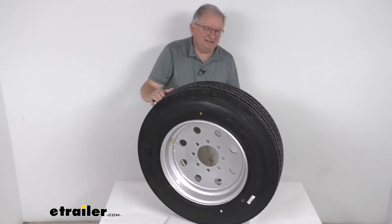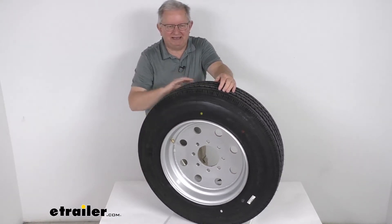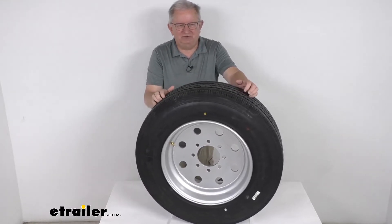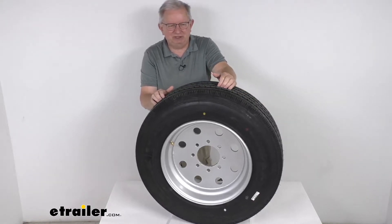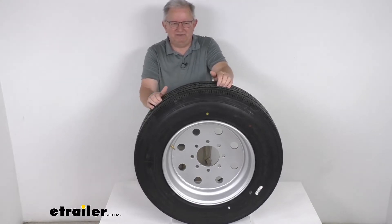The tire on this is a radial tire, constructed with double steel belts and double polyester cords for a long life — great for highway use. They also use a nylon tread firming belt overlay to help prevent tread separation, and this tire is bead tested to ensure the rubber holds up over time.